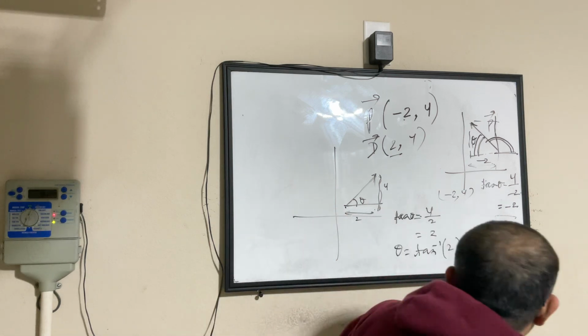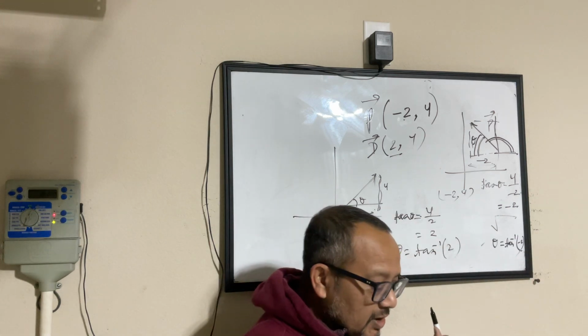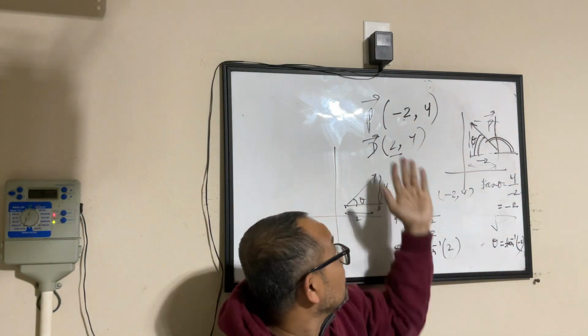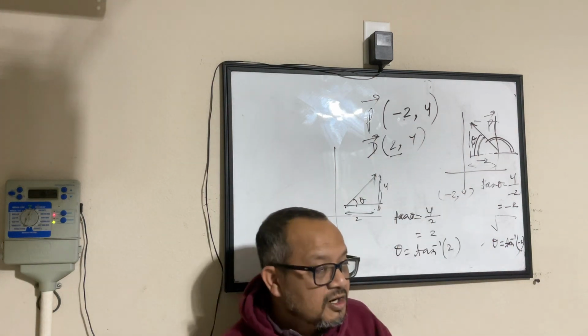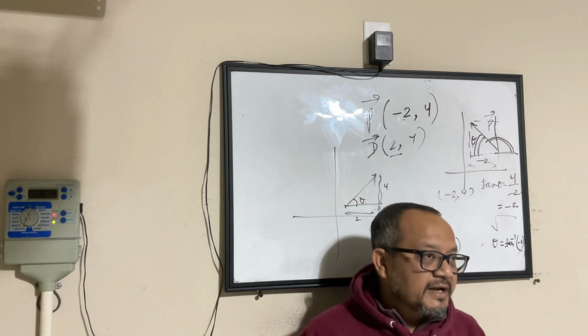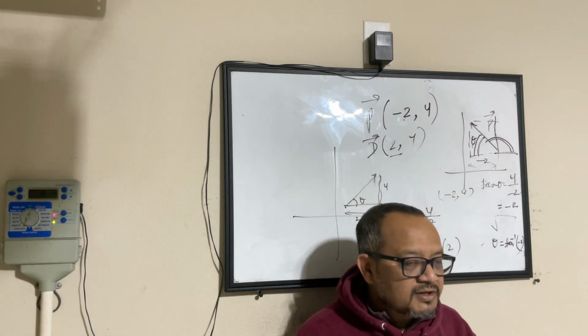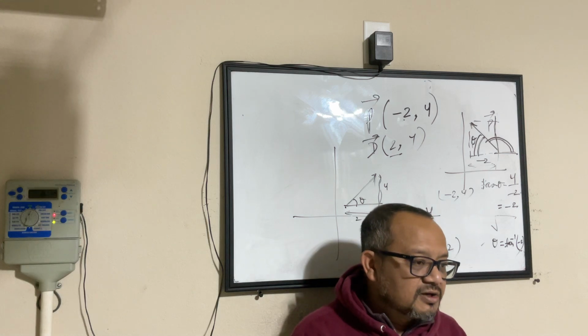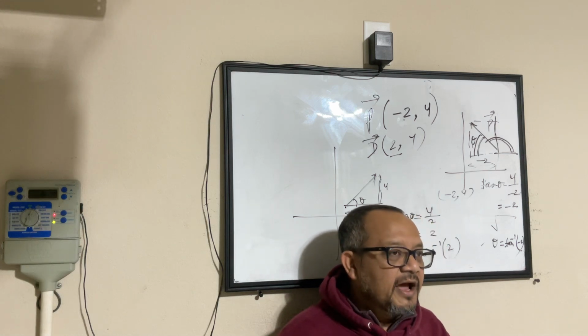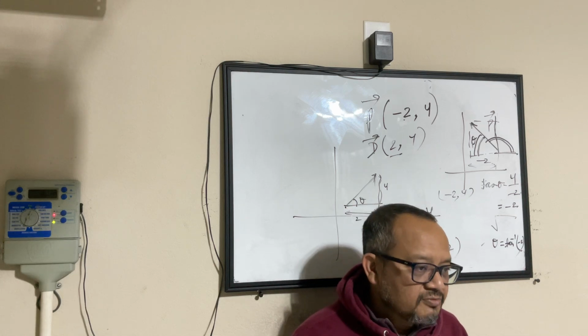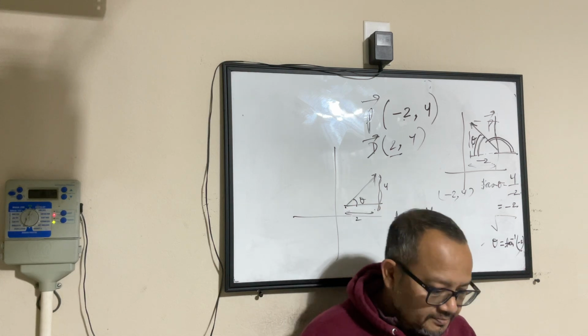Okay. So the summary of this is, if we know the components, we can find out the magnitude and direction. Or if we know the magnitude and direction, we can find out the components. And it all revolves around our understanding of the unit circle, the coordinate plane, and the basic trigonometric functions, or SOHCAHTOA, whatever you call it.